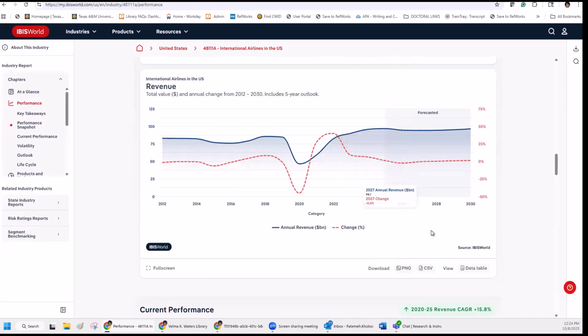And then the good point is that you can download each one of these graphs individually and in different formats, maybe in picture format, a data table, CSV, and so forth. And you can have them in full text.